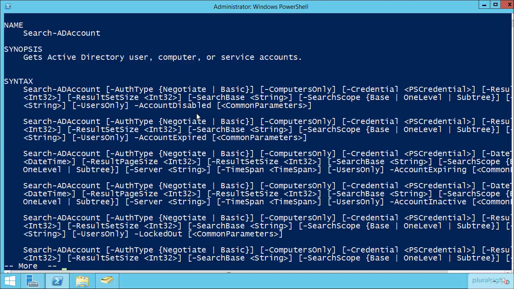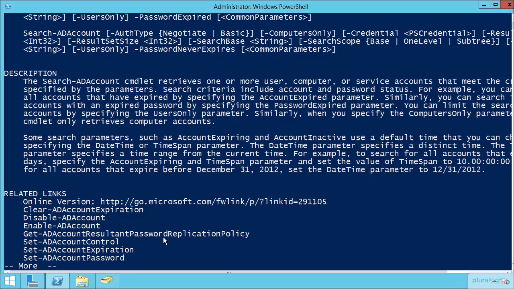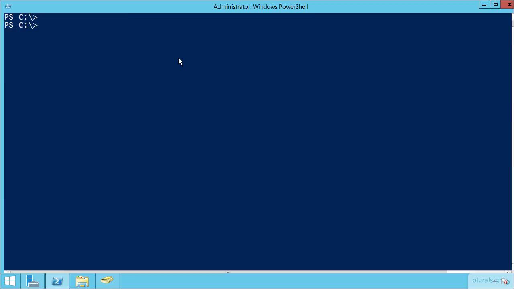So let's take a look here at the possibilities. Those are the abilities to search on whether the account is disabled, whether it's expired, whether it's about to expire or expiring, whether the account is inactive, whether it's locked out, whether the password is configured to never expire. So as you can see, this Search-ADAccount function has some really cool ways in which I can see, without needing to construct a variety of different filters and whatnot, which user accounts are in these various states. So let's do Search-ADAccount, and then let's start with disabled accounts.